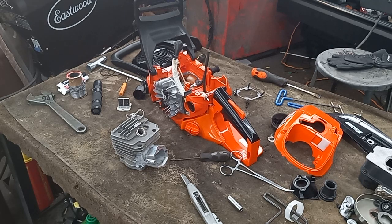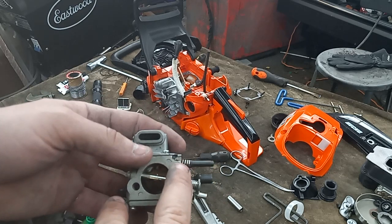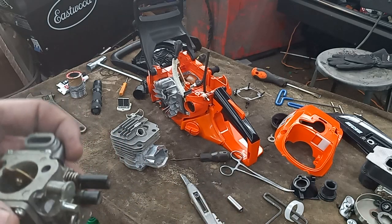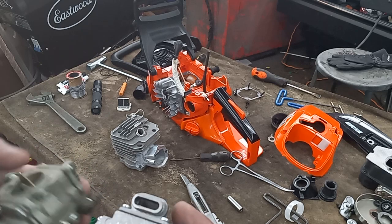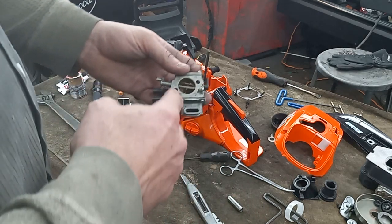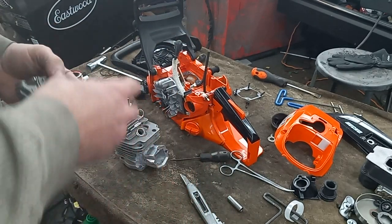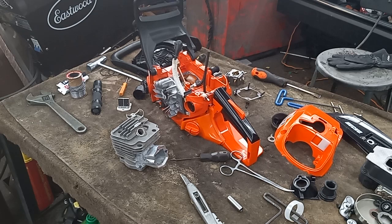I have a 372 carb on the way, but I don't know what carb I'm going to run yet. I've got a 660 carb but the bolt holes are slanted, and I have a Chinese knockoff that I think is a 460 carb. Whichever one fits best and is easiest to hook up the throttle is what I'll go with. With that plate I'm making I can still offset my holes — I could probably actually make it fit two or three different carburetors by having multiple holes and threads in it.